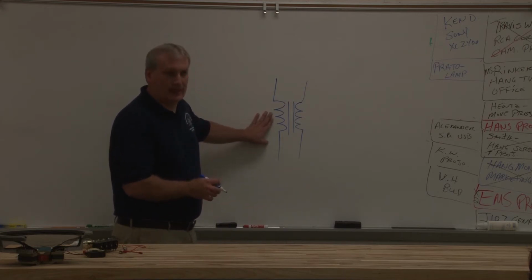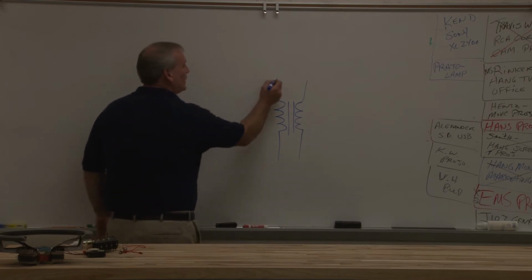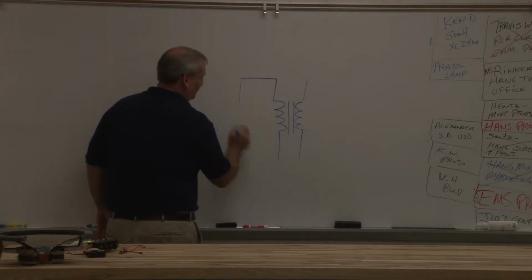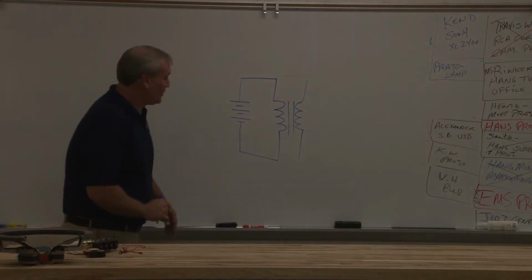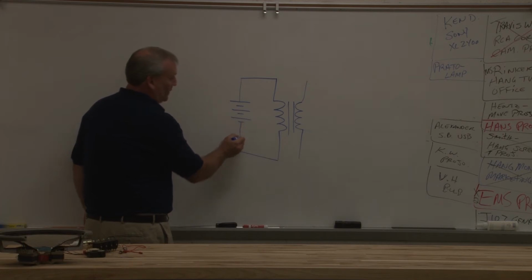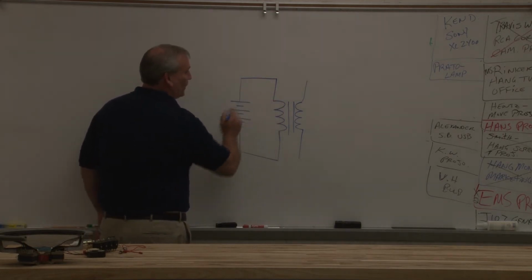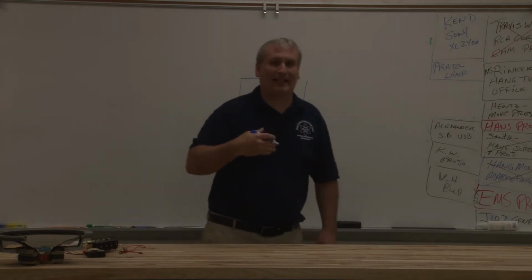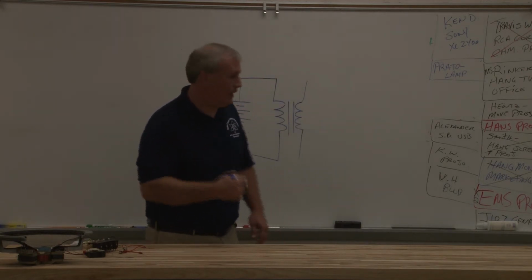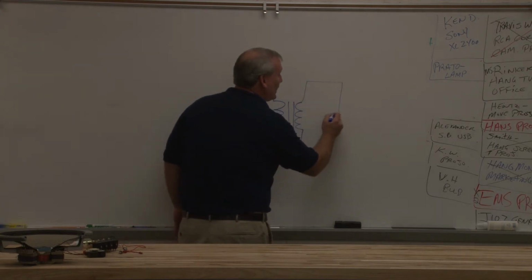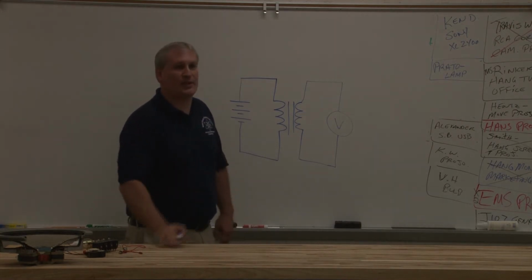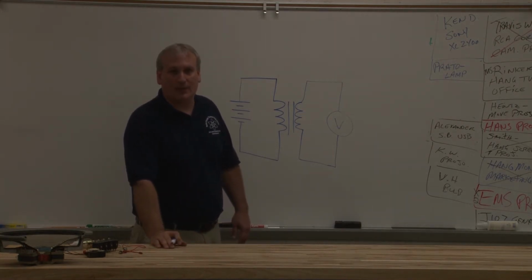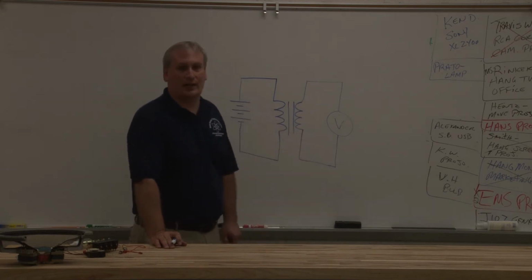Now, how is this different than an inductor? Well, let's put current to this inductor. Let's put a battery across my inductor. We know that electrons flow from minus to plus, so current's going to flow through my inductor, and we know that it's going to build up a magnetic field. Correct? Okay. Now, on the other side of the transformer, which is my second inductor, I hook up a sensitive voltmeter or current meter. Something that's going to detect any current in this side of the transformer.